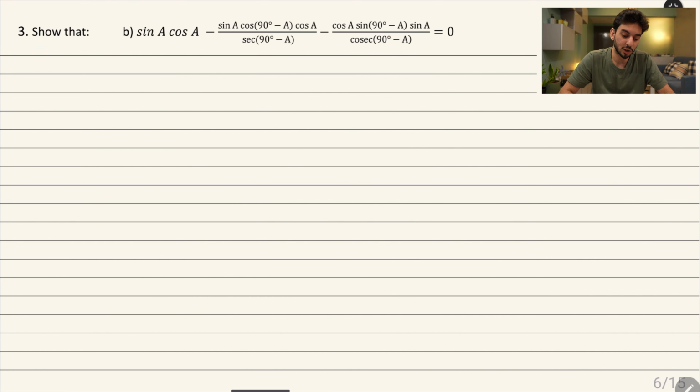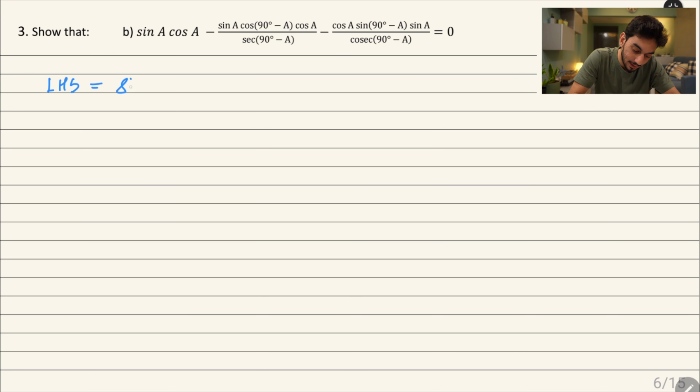Okay, next question. I have a lot of terms and I have to prove that the expression is equal to 0 degree. Let us just start with the left hand side. I won't write the entire thing again. I'm just telling you that we need to use the complementary angle formulas. I can see a cos 90 minus A, I can see a sec 90 minus A. Wherever I see a 90 minus something, I just need to correct that thing. So let's start with the left hand side.